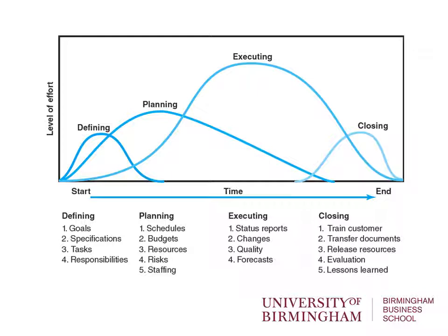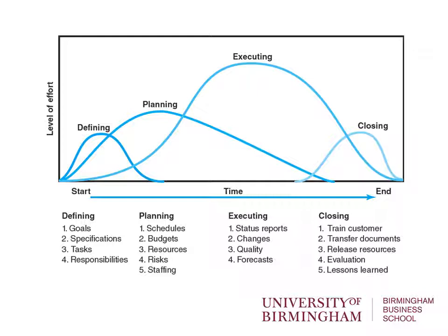And you can see that essentially you have a definition stage at the beginning of the project, which overlaps with a planning stage, and the planning can carry on through the delivery stage, which is executing the project, and then at the end you have a closing down stage, which might happen in phases as well. So these stages can all overlap with each other, and this model you can see here is indicative. There's no hard and fast rule, and it varies from project to project and context to context.